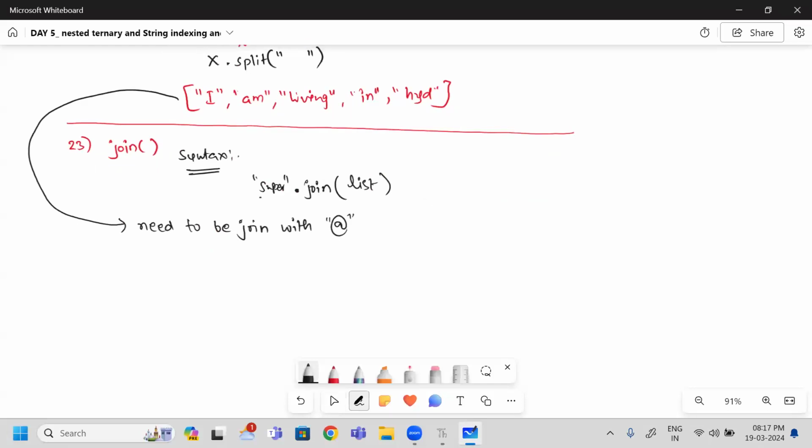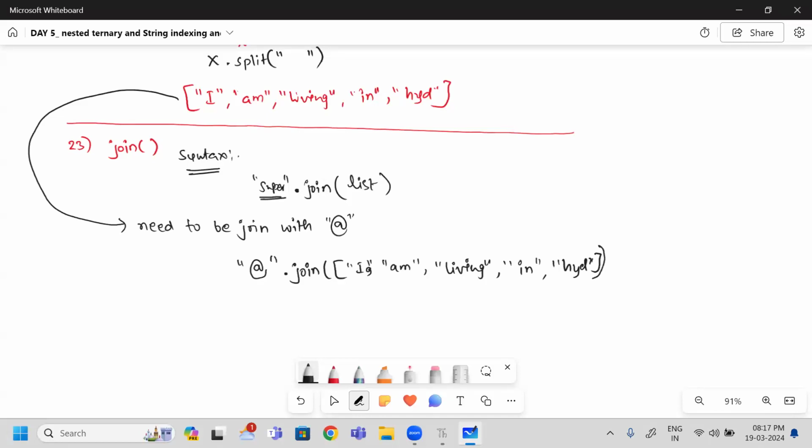Initially I need to write the separator. The separator is @, and dot join is the method. And all these words I am giving as input to my join: I, comma, am, comma, leaving, comma, in, comma, Hyderabad.